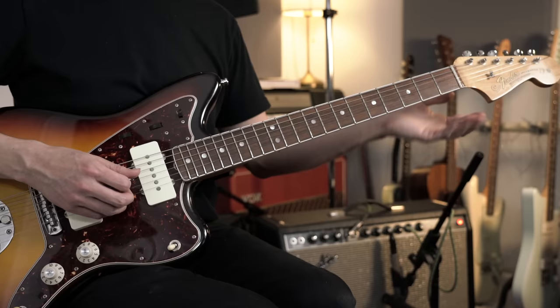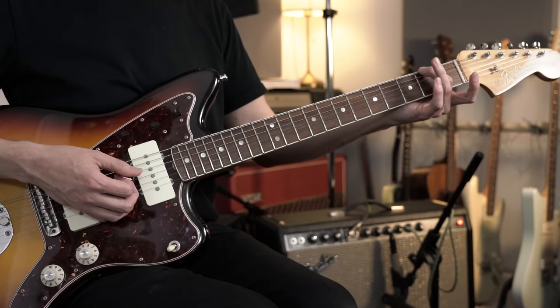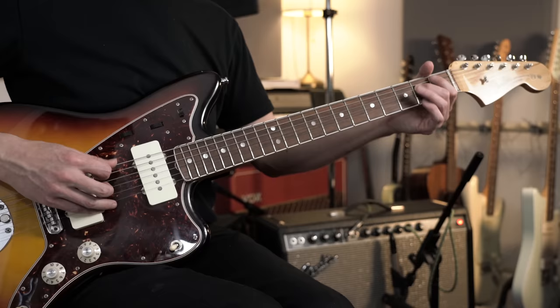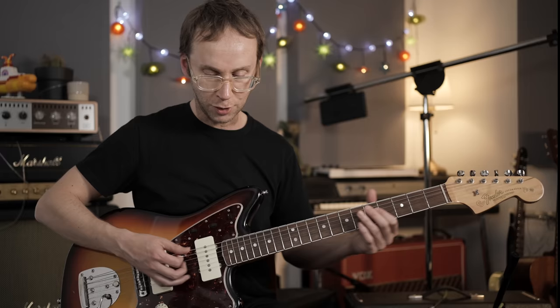And then to finish off, I'm just bending at the second fret on the low E string. And then we've got the open low E string back into the main riff. I just play that twangy bit one more time.